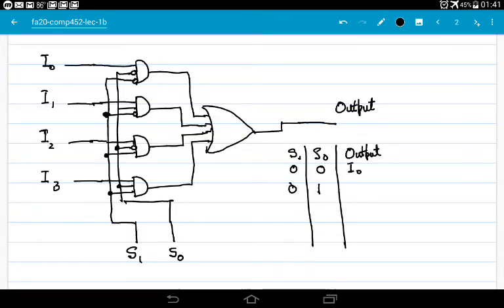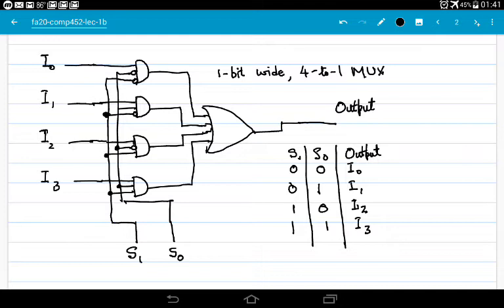When this is 0 and this is 1, output will be I1. And this is 1, this is 0, output will be I2. And this is 1 and this is 1, output will be I3. Okay, so this is our 1 bit wide 4 to 1 mux.